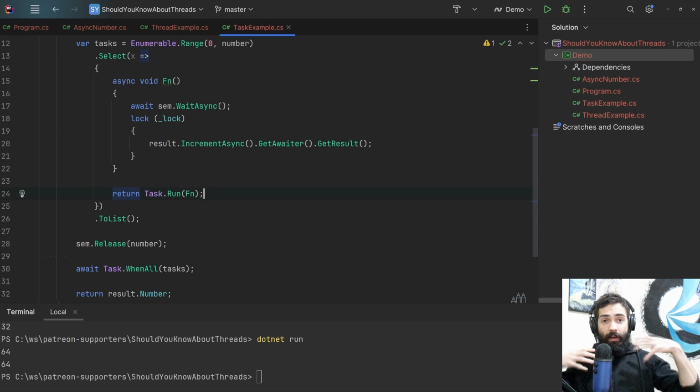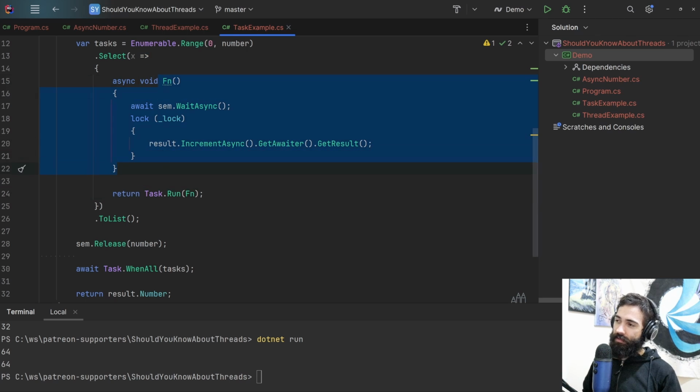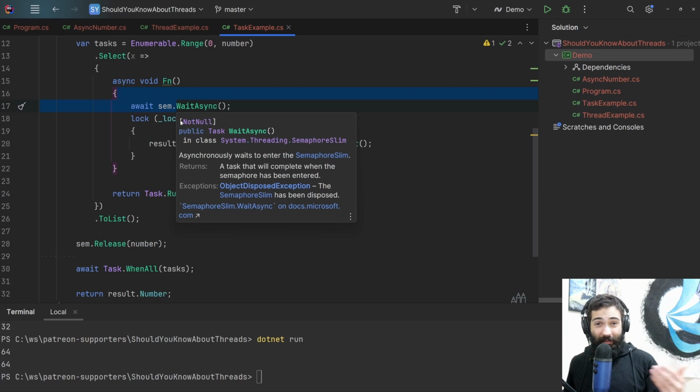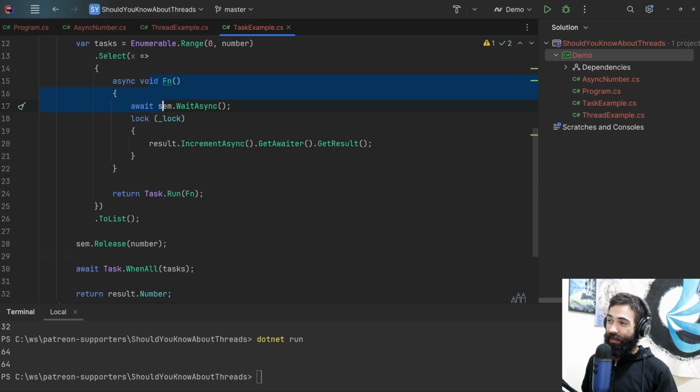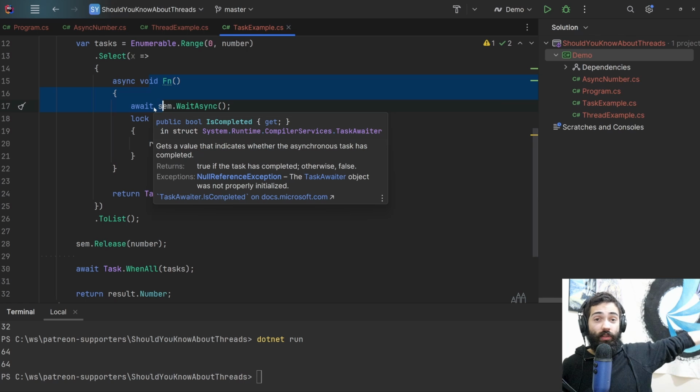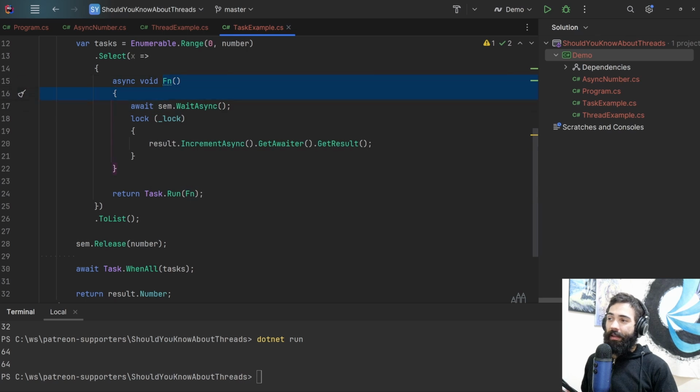When we are creating a task, the thread pool is going to take that task and really the first state to advance. So for example, in this example, the first state would be over here. We reached the await async over here. We've reached the first state. So this would be 1, 2, 3. One task is 3 cogs. It will take the first cog, place it on the thread. It would reach the first state. And because the state machine looks like executing a function, it would effectively finish executing this part of the function. And then it can try to execute another part of a different function that perhaps doesn't belong to this task. So anyway, it spins the first cog over here, and then it is going to try to spin this second cog.